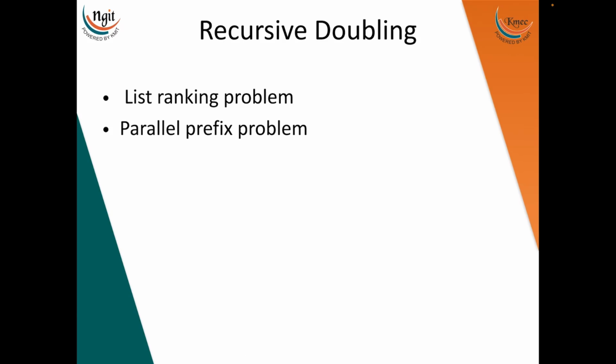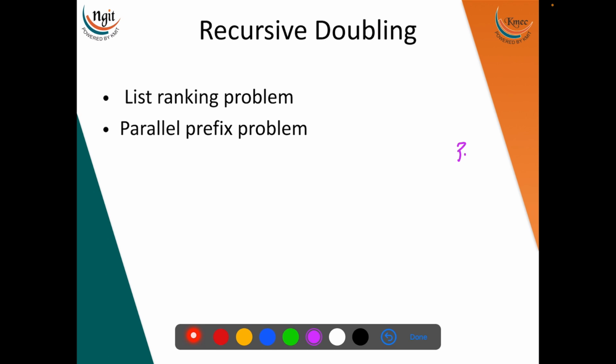We already discussed what a parallel algorithm is and what the different models of parallel algorithms are. You have four kinds of models: shared memory model, distributed memory model, and hybrid model. We started discussion about the parallel model, and also saw how computations are done in a parallel model. So we covered up to this, and we discussed a theorem also. In continuation to that, I'm adding this topic, which is recursive doubling.